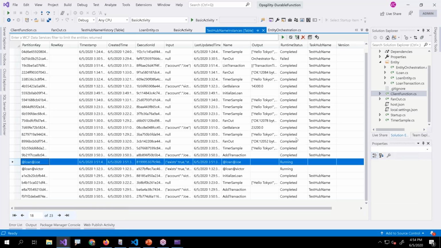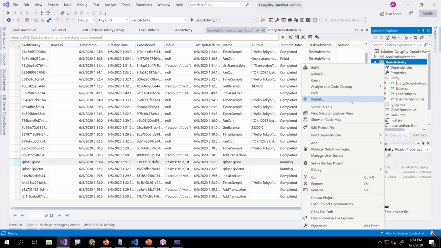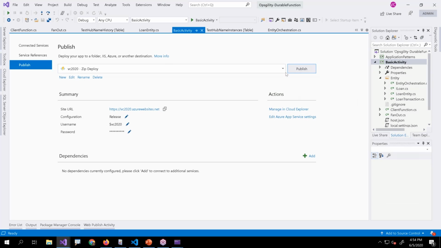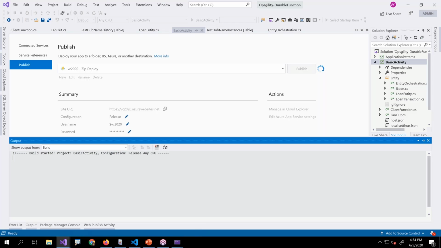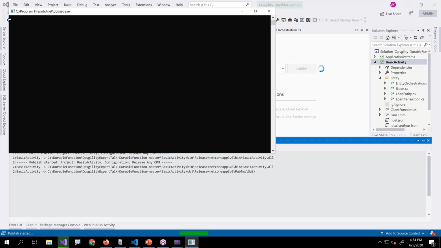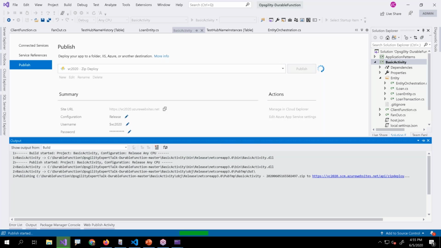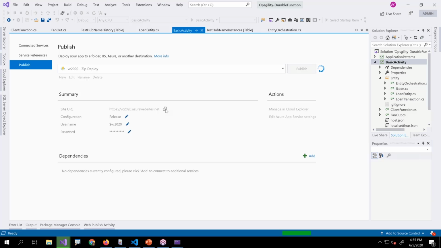Yeah, I can publish this anywhere. I think I already did that this morning. I can publish to the Azure portal and run this on Azure. I can still get Joe back because it's the same Azure storage. It's fast because everything is partitioned to each individual account. It's long running, so regardless of whether my Azure function runs in the cloud or here on my local emulator, I will always get the same loan. So that is where I need to copy that.